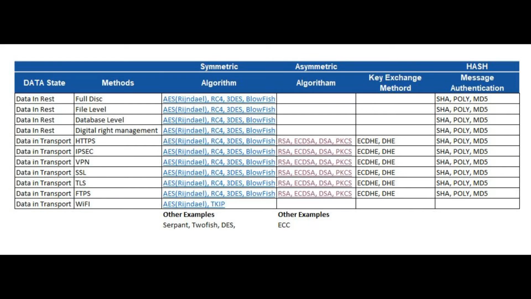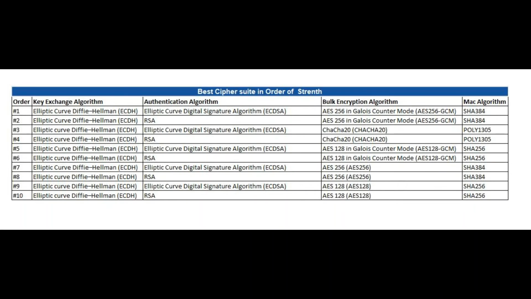This combination of symmetric and asymmetric encryption algorithms, with a choice of its variants, is called a cipher suite, which usually consists of the algorithm we use for asymmetric encryption, the protocol used to exchange the key, the algorithm used for symmetric encryption, and finally the type of hashing algorithm and its variant. Let's see the next sheet with the list of best cipher suites in order of best security. The first one is the most secure one.